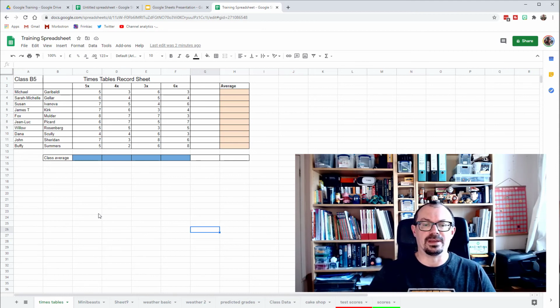So each group could be entering in their data. You can have one spreadsheet that would take in a column for each group and work out an average, or you could have tabs set up for each of the groups and they could all be entering their data, and then each group can see what other groups have got as well. If you were taking information about their hair colour, eye colour, height and so on, again you can have one Google Sheet set up and each group could be measuring themselves and entering their data on the master spreadsheet. That used to be a real pain to do, and when you weren't collaborating you had to have one computer maybe where everybody would enter the information. Now you can share this out and they can all access it in the same way.